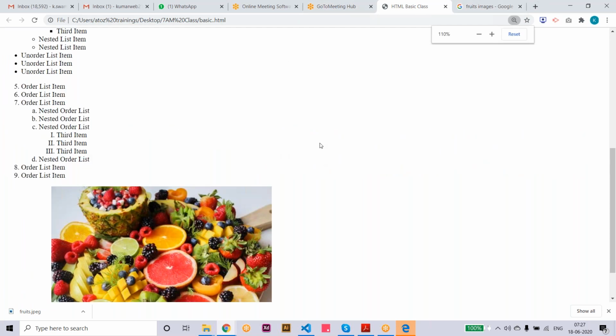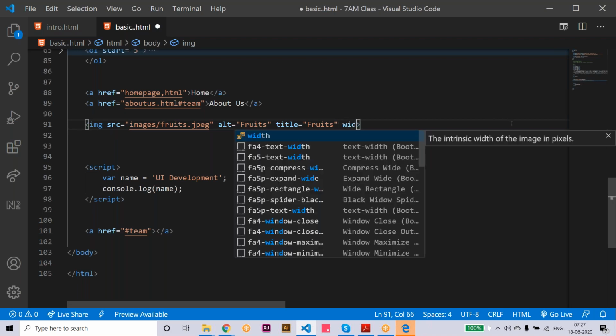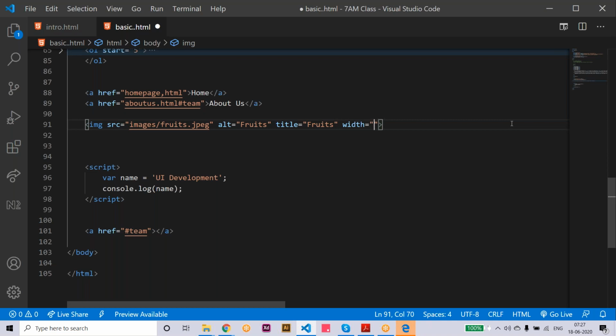So for that kind of requirement, they're using title. Okay, so that is images. However many images you use, each and every time we need to use the alt also, the alternative text. The same way, IMG tag, attributes, location, and alternative text. From here you can change the dimensions as well. Let me show you, using the width attribute. For example, I'm giving 100 pixels.